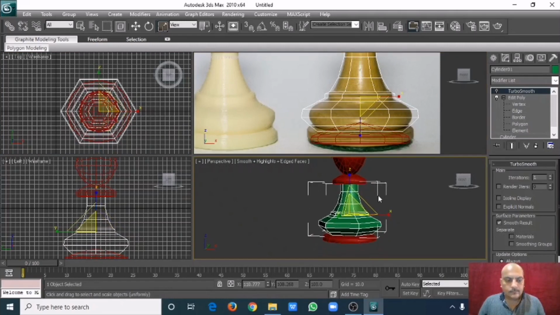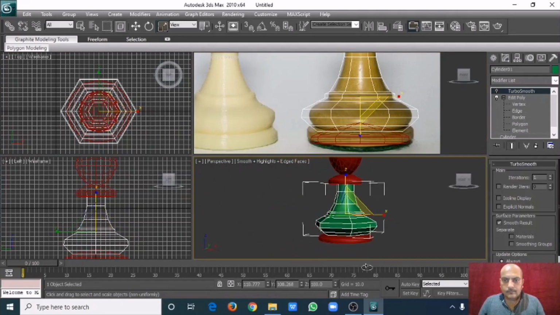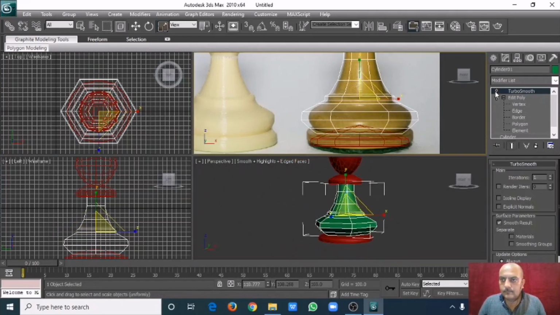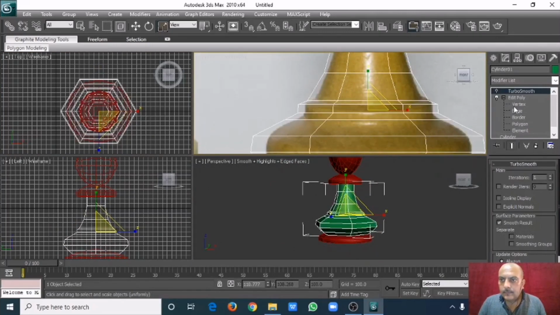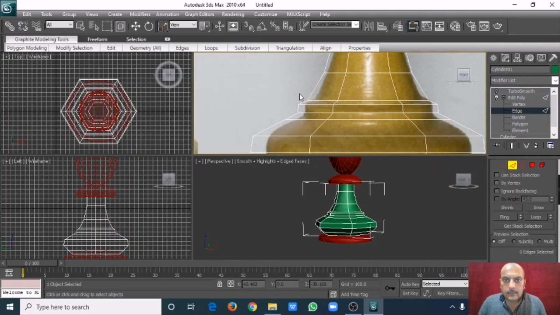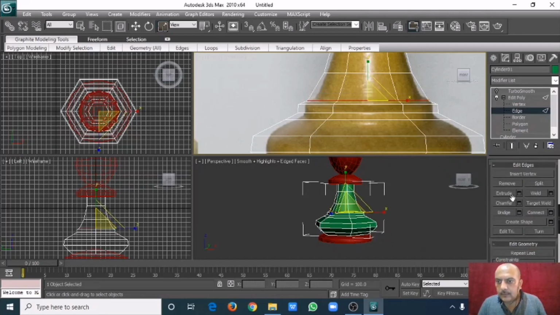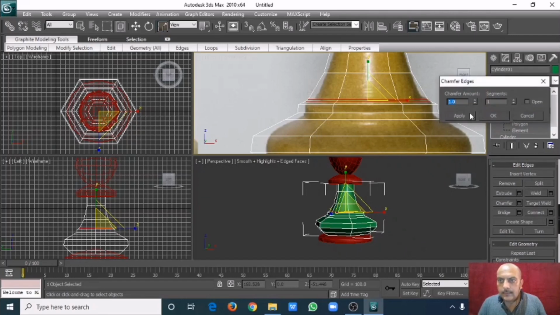And here it is. Select the edges and then chamfer it, right?